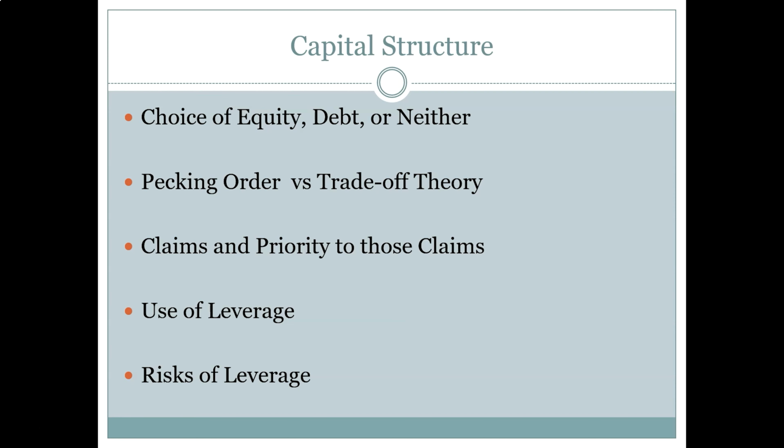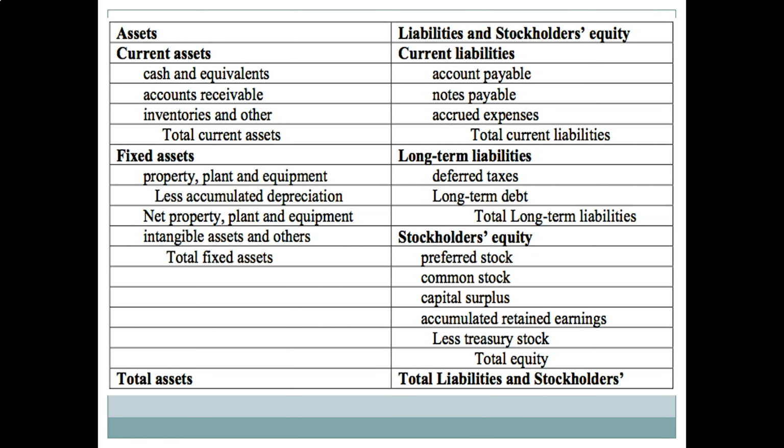And so the capital structure, and if we flip back here, you can see that on the right-hand side with liabilities and owner's equity, the capital structure of the firm is how we raise all of the funding that we then use to buy all the fixed assets, the property, the plant, that we then use to buy all the supplies, that we use to make our inventories, and that we use to sell our accounts receivable, right? This is defined by the balance sheet identity in some way, or maybe a better way to say it is this is why the balance sheet identity has to be true, right? That the firm raises capital and then uses that capital in order to operate, okay?